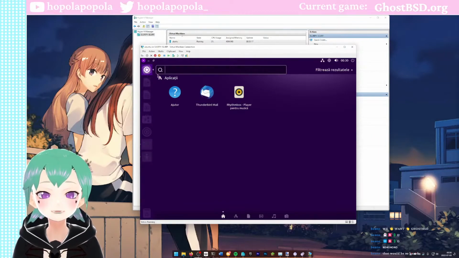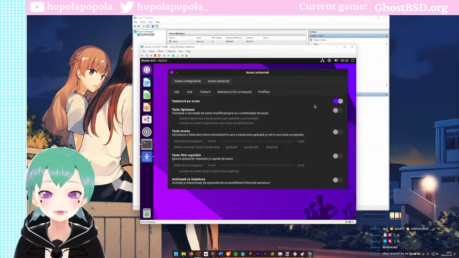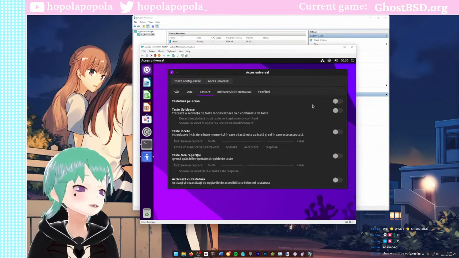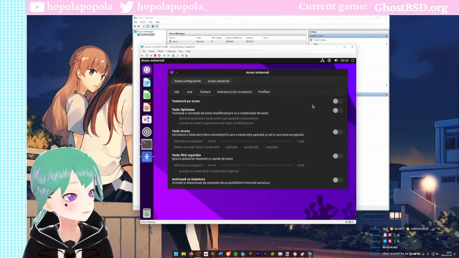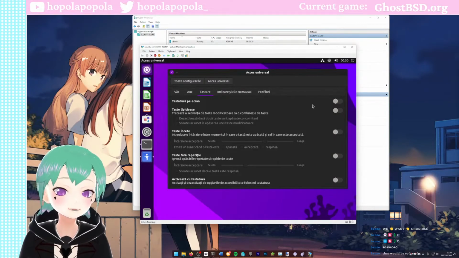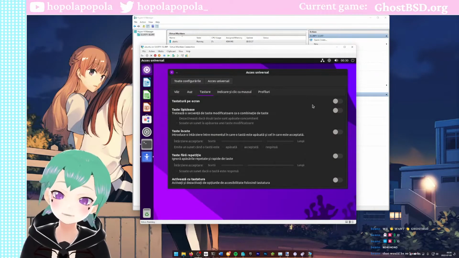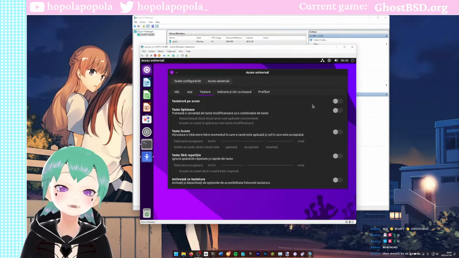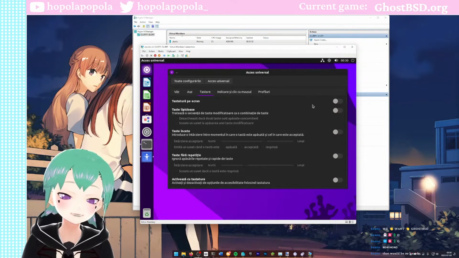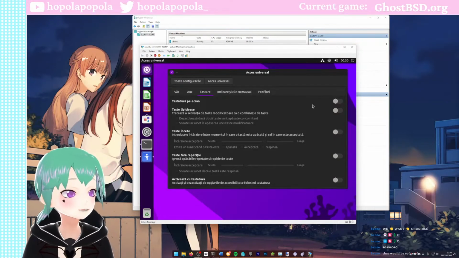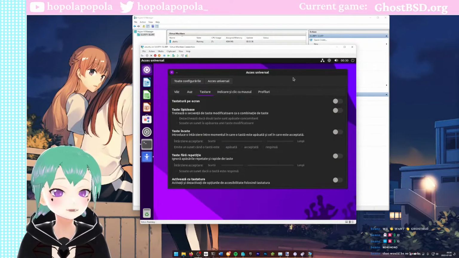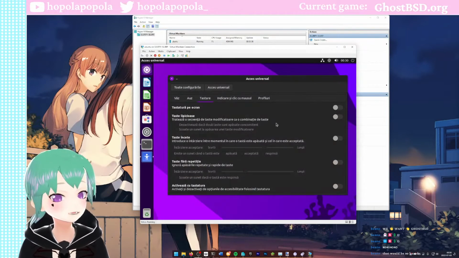Hello. I guess not. But let's pretend that it does work. That's a step towards accessibility that BSD does not have. Or I guess MATE. Let's say it's MATE. It's probably MATE. That's the problem here.